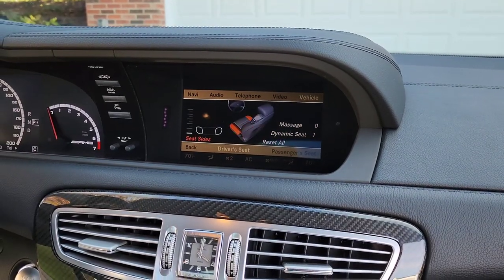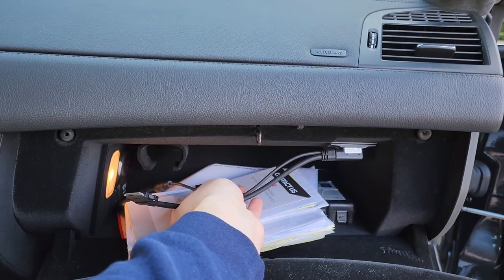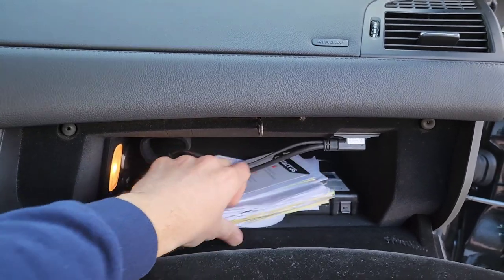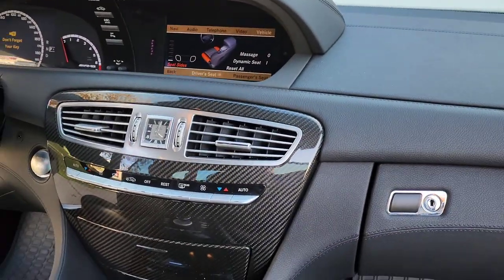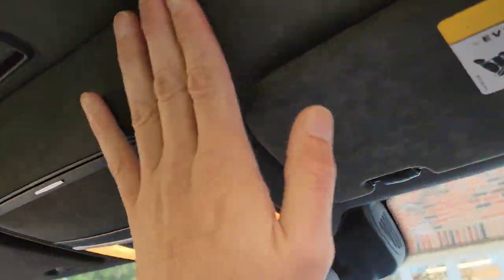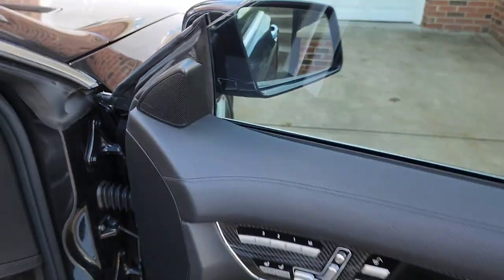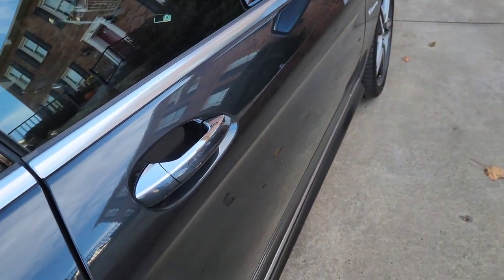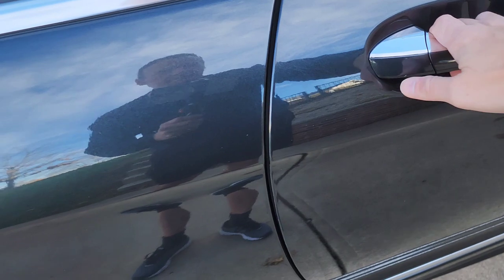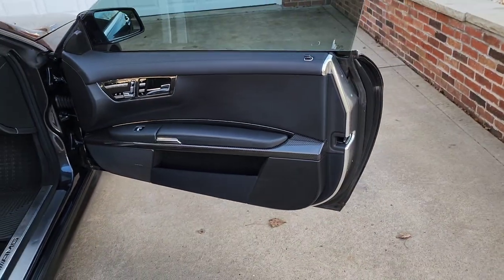In general the system is very responsive, and you have a lot of options for multimedia. You do have an aux hookup in here, as well as Bluetooth streaming through an adapter that's installed. The sound system is Harman Kardon — it sounds very good, no problems with sound quality. You have the normal Alcantara on the roof here as well, and a nice big glass sunroof. The thing I like about these doors is they feel extremely heavy — probably because they are. It's such a satisfying feeling to shut these doors, similar to a G-Wagon door. It feels very heavy, almost like a bank vault in terms of how it sounds and feels.